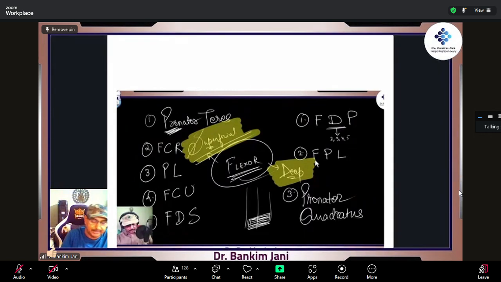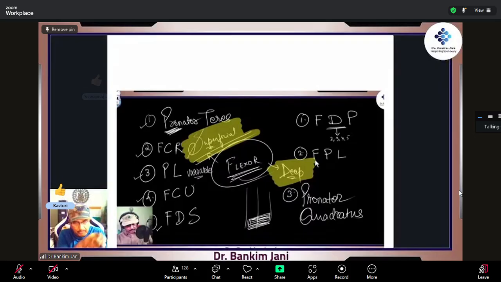Then, because our finger is pointing towards the radius, comes flexor carpi radialis. So this was the first, flexor carpi radialis. After flexor carpi radialis, we have the palmaris longus. Variable one. Palmaris longus, palmar is longer, variable. Then we have flexor carpi ulnaris, because it is going towards the ulna. So that is easy. And then you remove all of them, and we have a big muscle, the flexor digitorum superficialis. So these are the 5 superficial muscles.